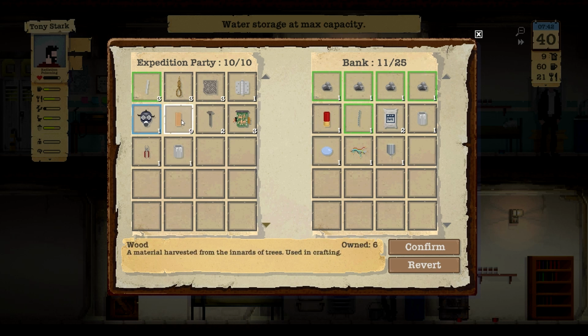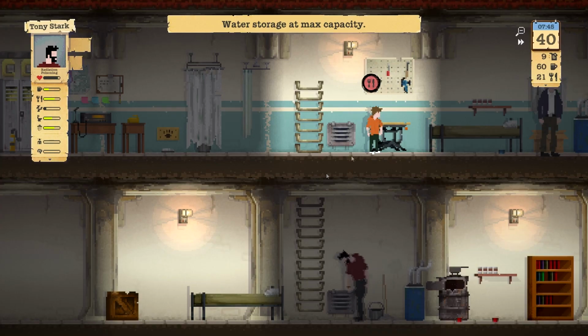Wood is good, actually. We've got plenty of wood now to start upgrading to that level 3 workbench. But let's not get too far ahead of ourselves, because we're not even there yet. Got a load of rocks. Rocks aren't particularly useful. And we've got a rebar and these other things. Cement might be helpful if we want to expand our base, but there's plenty of cement in the world. So let's just accept this.